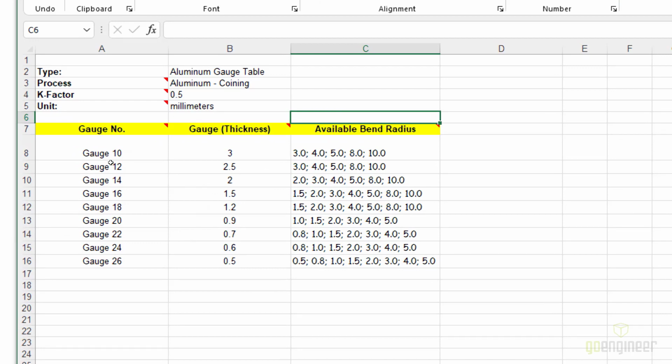So at this point, I'm looking at a gauge table where I would only be able to select thicknesses, once again, that are on hand. Those gauges are just corresponding to a number. So if you don't know the millimeters or inches number of a gauge, then you just go by that general value. But then the pull-down menus for the radius are actually going to roll based on what the selection of the gauge happens to be. And it will, again, only select those types of radii for input, not just any number under the sun.